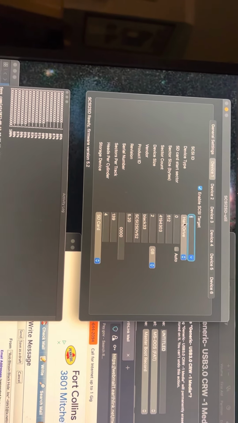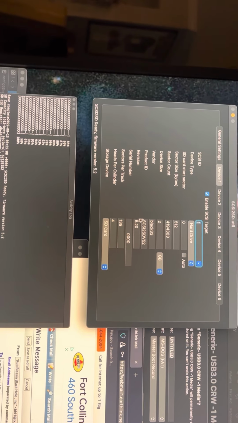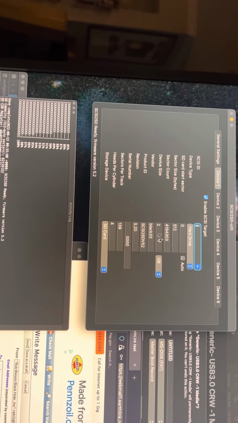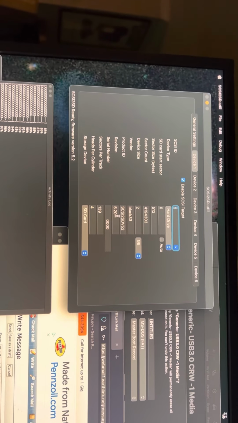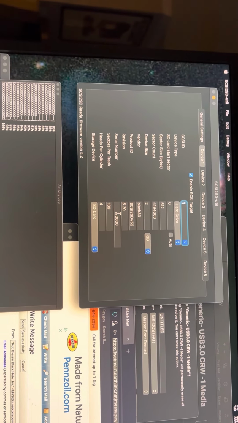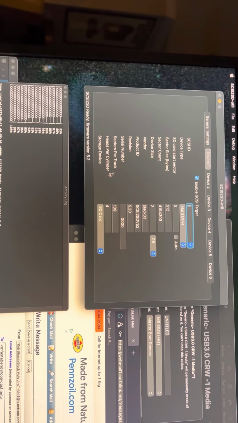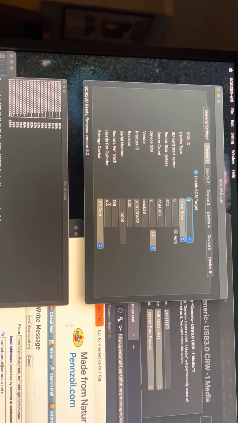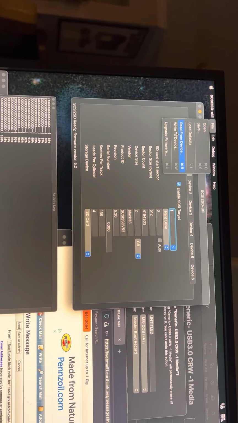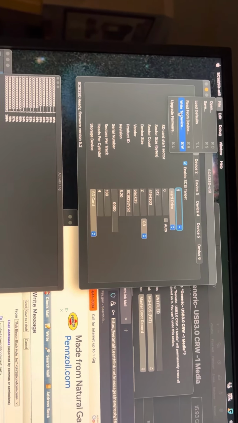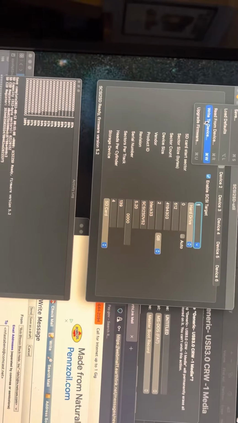And then device 1, it shows the hard drive. And then here's where your sector size comes into place, sector count. And then I just kind of fill in these fields. And then you want to make sure 139 sectors per track, 4 heads per cylinder. Then once you have that, you can click Write to Device. So this will take your custom config file.